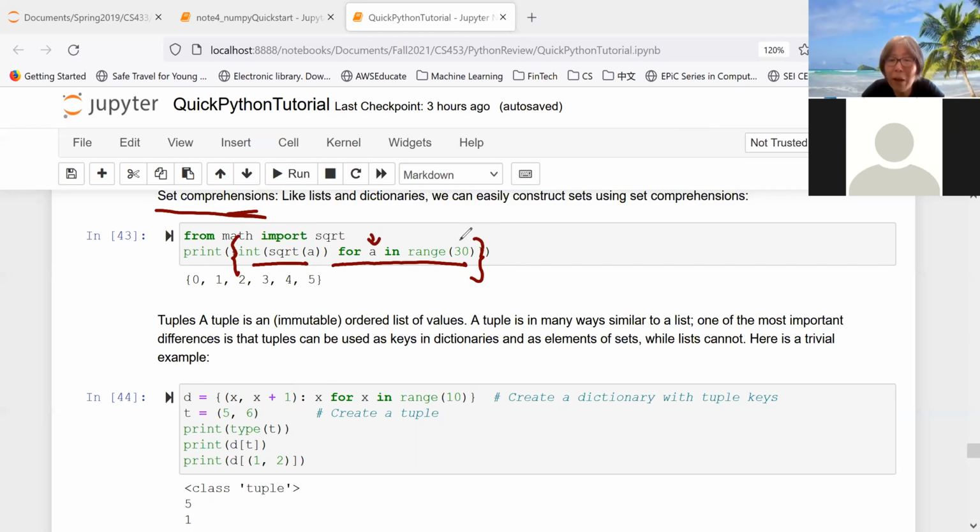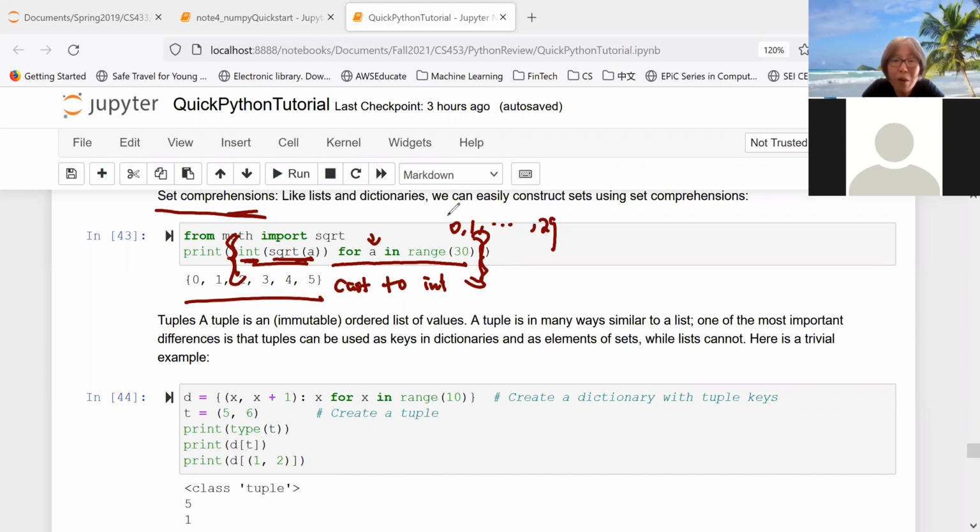A will take a number from 0, 1, all the way to 29, and you do square root of A. And then you convert it to integer, so here you cast to integer. And here is the output, and it's a set.